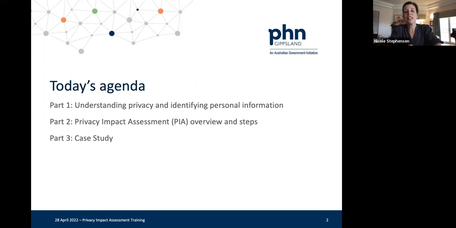The second part of today's discussion is an overview of the privacy impact assessment process at Gippsland PHN. And for those of you who are not aware, part of IIS's engagement has been to develop two types of templates for Gippsland PHN. One is a privacy threshold assessment template, and the other is a privacy impact assessment template. Now, these two things really will assist you in terms of your privacy program management over time. And we're going to talk you through a case study on how to use those templates effectively.